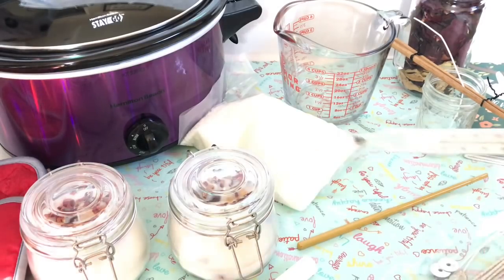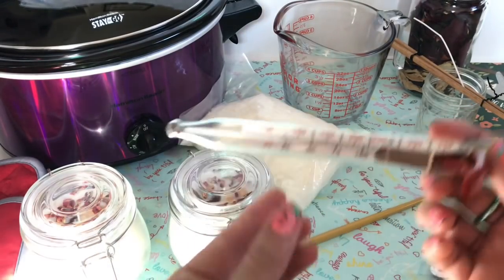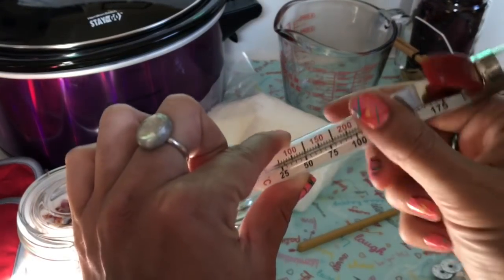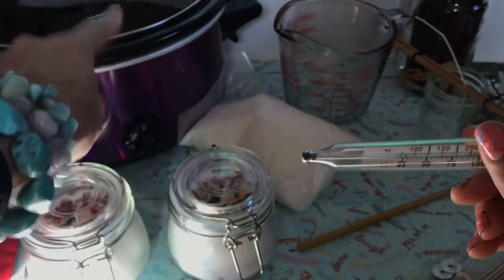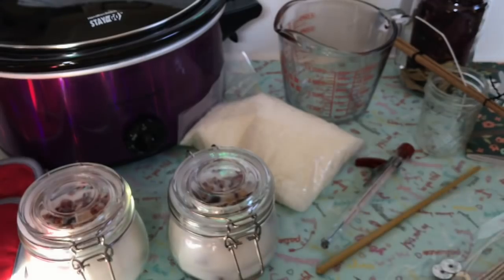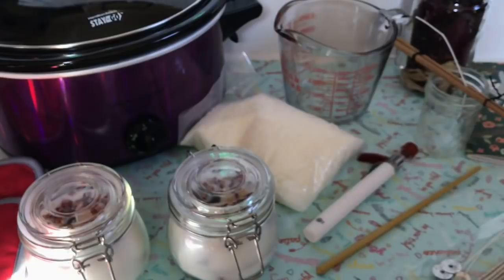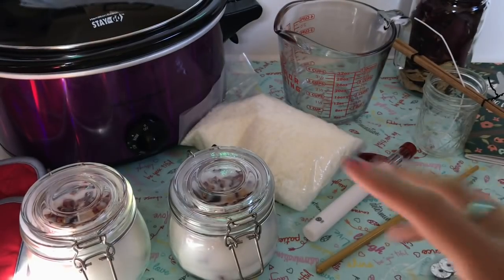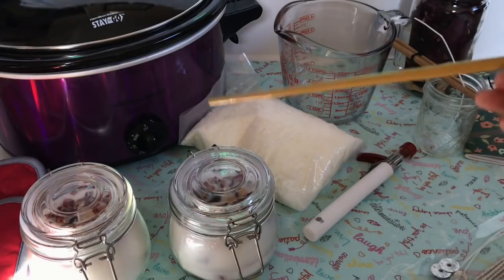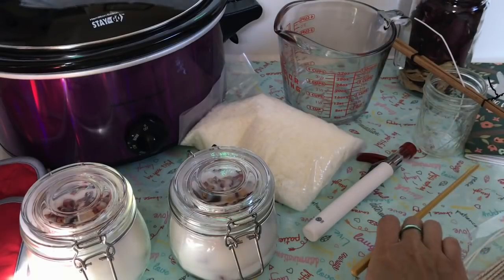Which was perfect. I obviously had a bunch of wax on here, so I made sure the wax was still warm, and I used my fingers. You're going to get a little dirty, so I used my fingers to get some of the wax off and pour it back in there, because you don't want to waste any of your wax, by the way. Okay, so then I put that off to the side, and when I poured the fragrance in, it looked like there were chunks in there. Basically, it just needs to melt with the wax, so I stirred it more until it all mixed together, and I was like, okay, great.